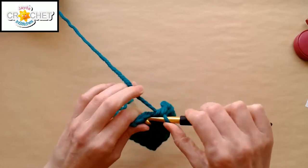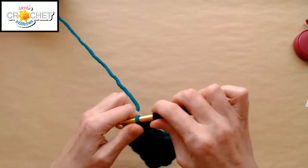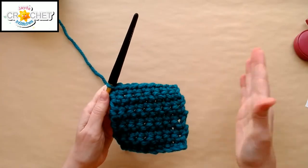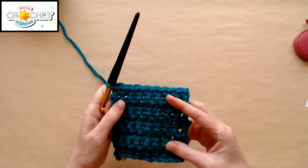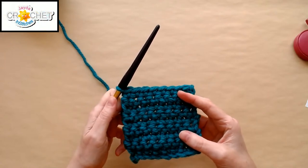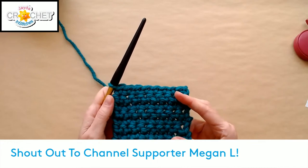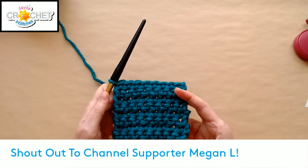So I have a couple of options. One, the easiest thing to do is to grab a bigger hook. Obviously, I need to upsize my hook in order to upsize my stitches, or loosen my gauge, loosen my tension. And then I make the whole swatch all over again with the larger hook and the same yarn, and I measure. And typically, the bigger hook takes care of a gauge inaccuracy on that level. So if you're inside of a half an inch or a couple centimeters, then that typically takes care of it for you.